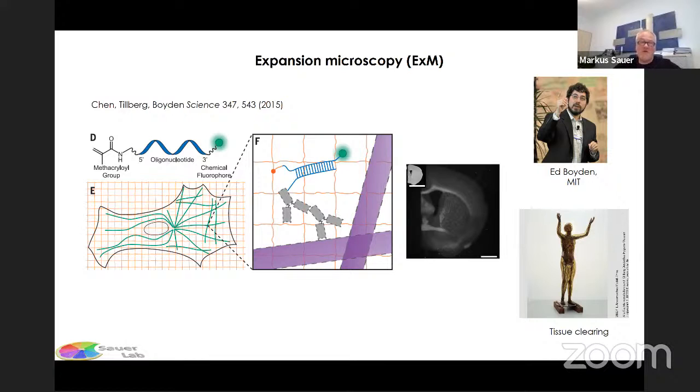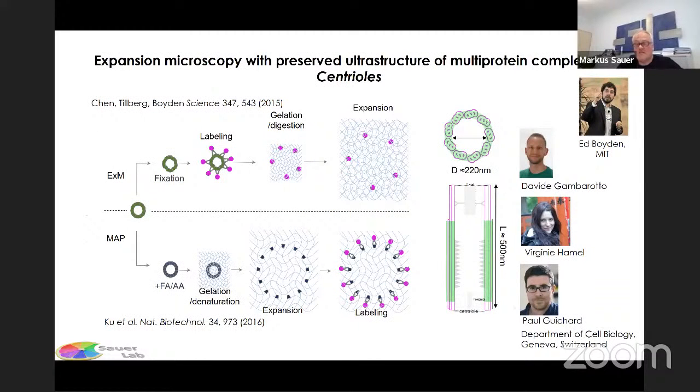So what you have to do, you have to link your protein of interest into a polymer and then destroy the protein-protein interactions. You can either digest the proteins completely or just by denaturation to destroy these protein-protein interactions. And then the gel can swell. And an advantage which comes for free is that tissue samples become cleared simultaneously. So ideally suited for fluorescence imaging experiments.